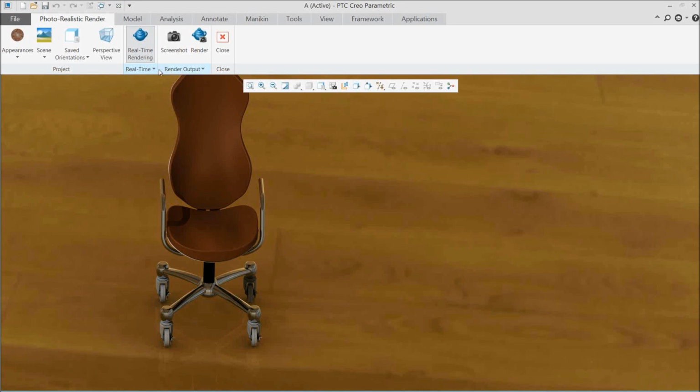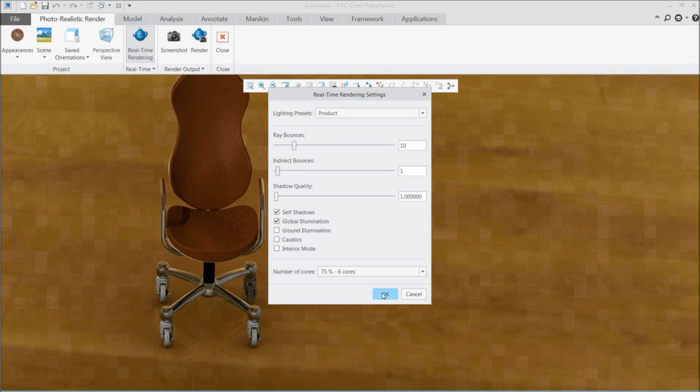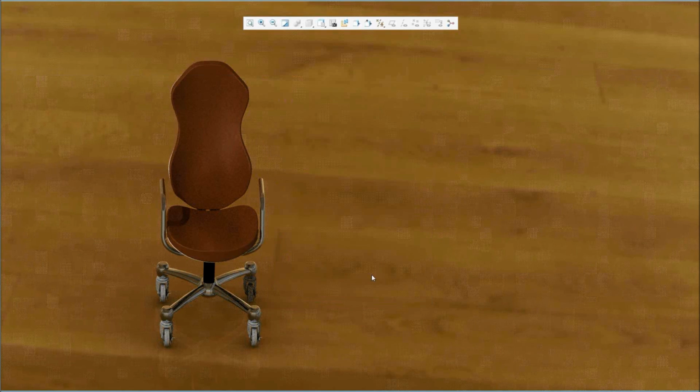Now, another thing I'll do real quick here is I'll also bump up the render performance. And so basically, KeyShot has some pretty good preset settings for renders. And so number one, that means that you don't have to be an expert in order to know how to use KeyShot renders. You don't have to go to photography school or whatever it is. You can just use the presets and you could still get very, very decent renders.